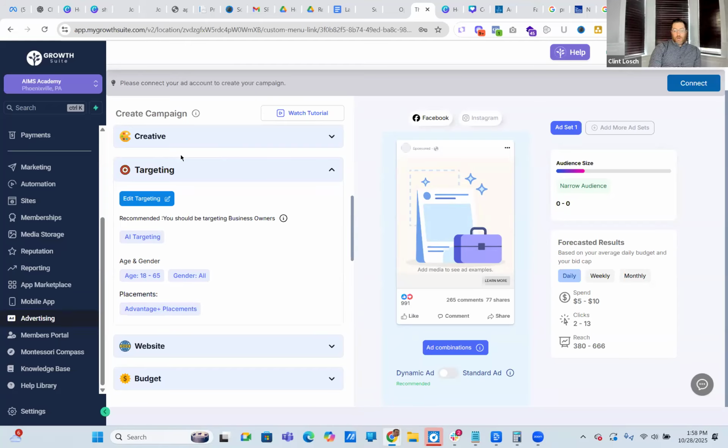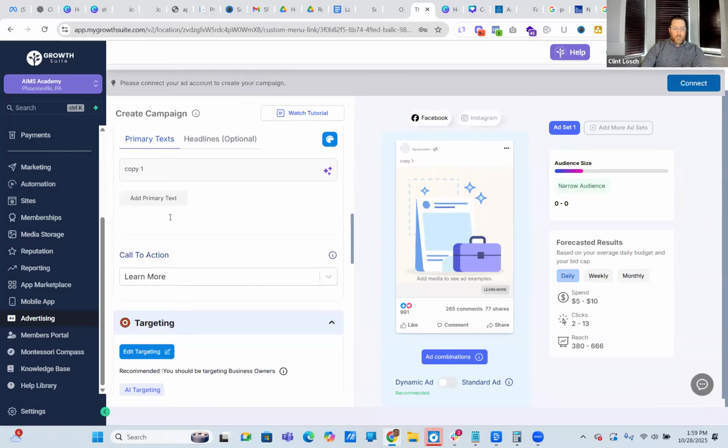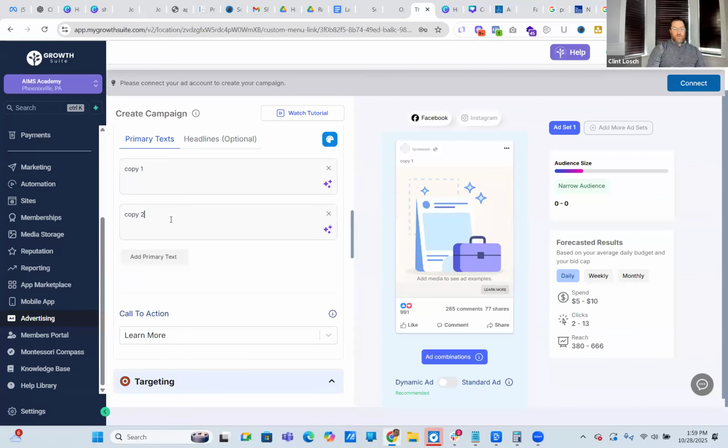What we have that's kind of new in here that I'm still testing, and I was even on a call this morning, I said I actually recommend not to use this version of AI, which is AI can now write your ads, write updated ads in real time. Meaning, let's say you write 4 variations of copy, right? So copy 1, copy 2, right? We keep writing all these different versions of copy. You can have AI, as the ads are running, write you new ads and place new ads for you, right? So on one end, that's pretty cool because it can see what's working and then write new ads for you.